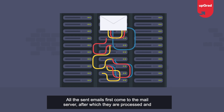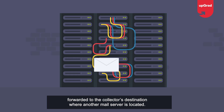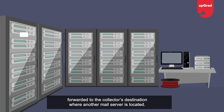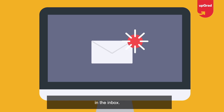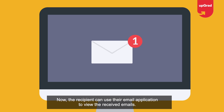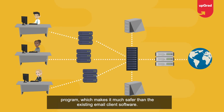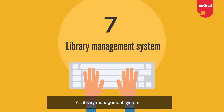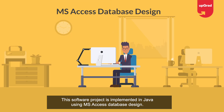The project functions as follows: the ISP mail server handles the email sent from an ISP. All sent emails first come to the mail server, where they are processed and forwarded to the recipient's destination mail server. The mail server on the collector's side receives and sorts incoming emails electronically. The recipient can then use their email application to view received emails, with the entire transaction occurring by directly connecting to the mail server.